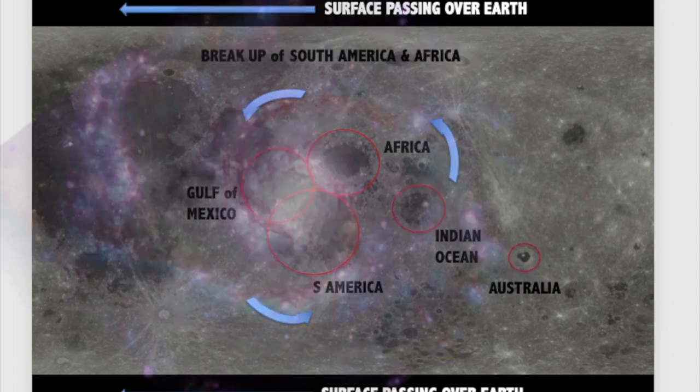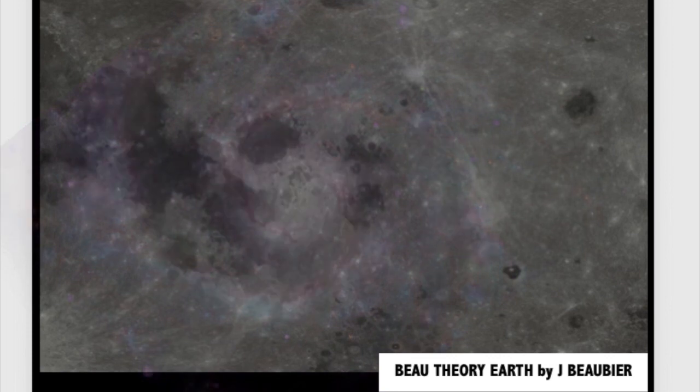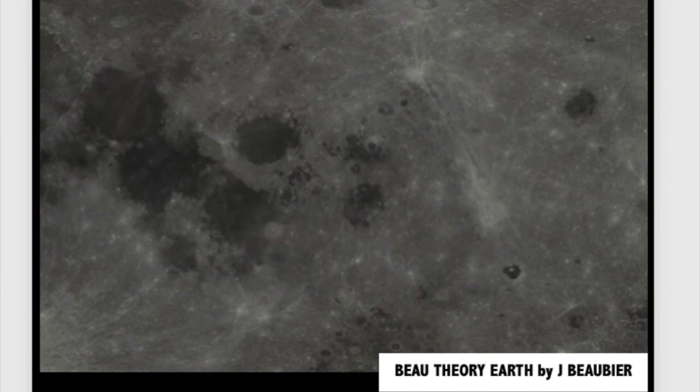So there's that, and there's the image with the galaxy overlaid, and here's just the moon with the galaxy. And as you can see with this, there really are echoes there on the moon when you look at it as a flat surface and project this thing onto it. And I don't know, to me it's becoming more and more clear the more I look at it, the pattern. And so this central part that isn't really distinct represents that central vorticity. Now, I'm going to keep moving because we got a lot of stuff.